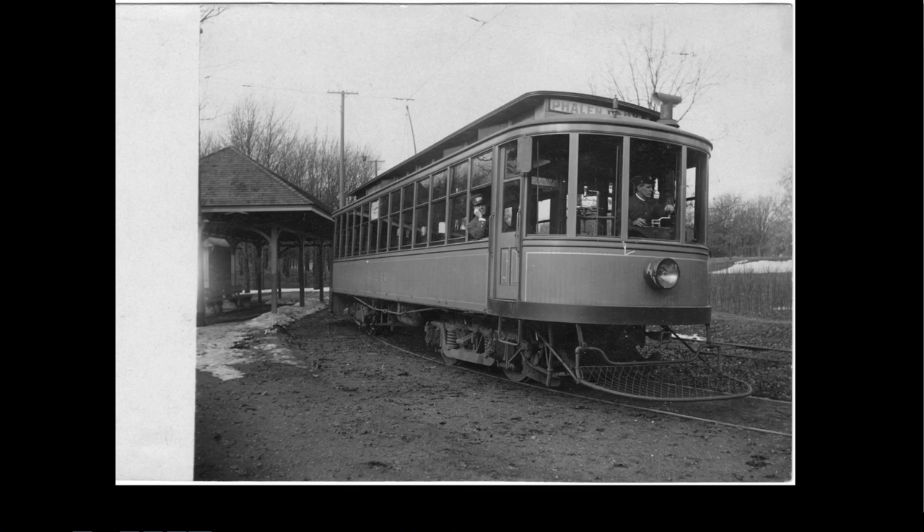When Duluth rebuilt their cars they simply kept the heater on the hot water system on the front platform, which is why that's what 265 has today. So the motorman went from freezing to death to almost cooking to death. When they put in the forced air, they supplemented it with electric resistance heaters on the front and rear platforms. Car 1300 was one of about 60 cars that got electric resistance heaters all through the car with no coal stove at all — much cleaner, though it's not clear why they didn't do that on more cars.